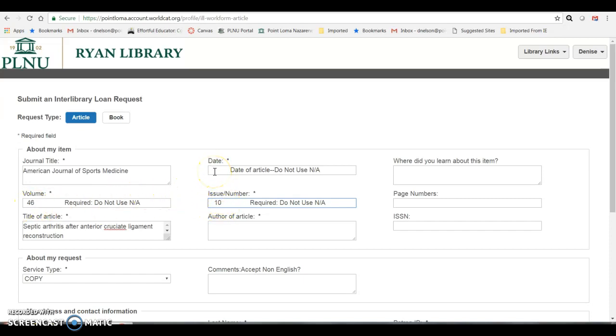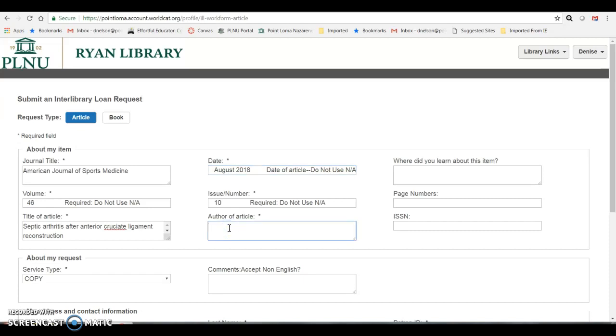I'll also include the date. In this case, it looks to me like the cover date is August 2018. If the month were not available here, if the only information you had was the year, you'd go ahead and include just the year here. We don't really expect you to make things up if they're not already there.